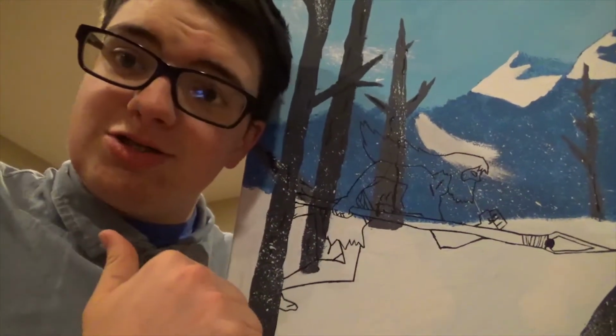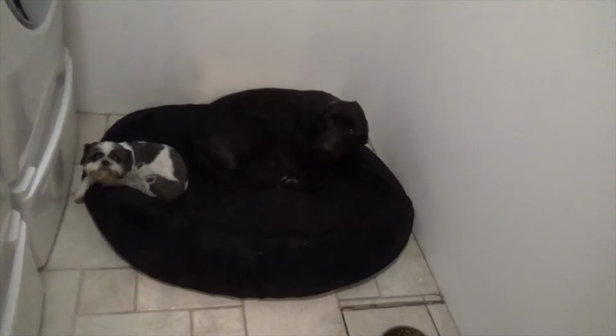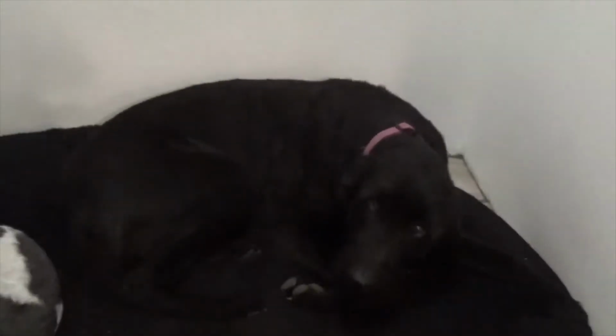That is my dog. Stupid little dog. Actually, you know what? Here. Hey, puppy. Who's a good dog? That's Bella. She's old. She's a little shit. This is Naughty. He's a good dog. Okay, I'm going to shut you in here now so you don't make any noise while I'm trying to make a video.